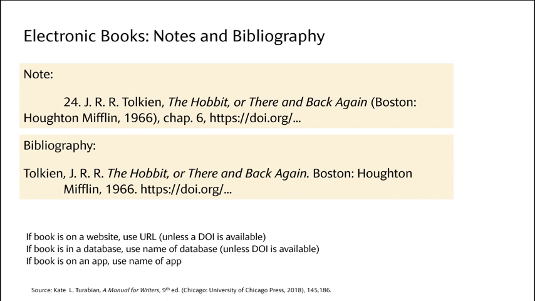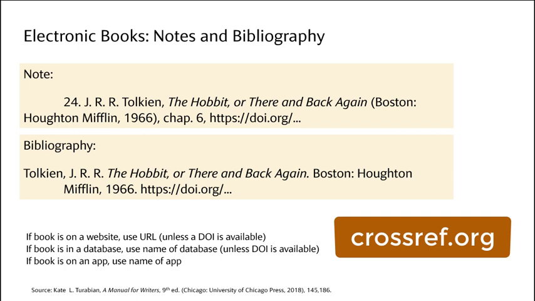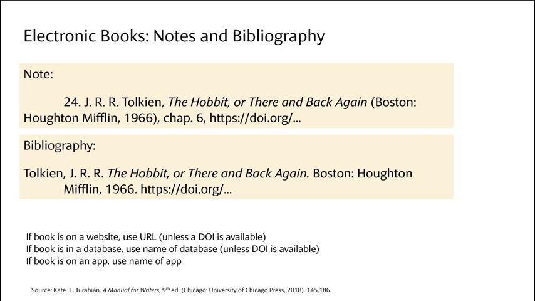An electronic book follows the same pattern as a print book, except in a footnote or endnote, there may not be a specific page number to cite. If the work doesn't include one, use the section or chapter number instead. Follow this with a comma, then the URL or database name or DOI link, preferred over the two. The DOI link for many online works is found at crossref.org. Alternatively, if you downloaded the book from an app like Kindle, use the name of the app in place of the DOI link. As always, end with a period.